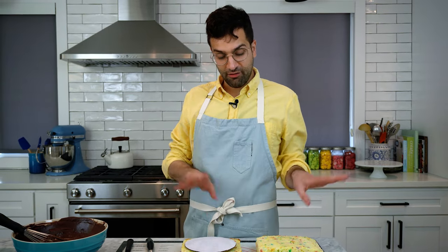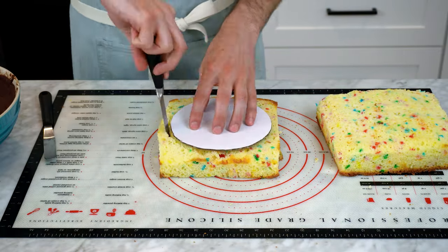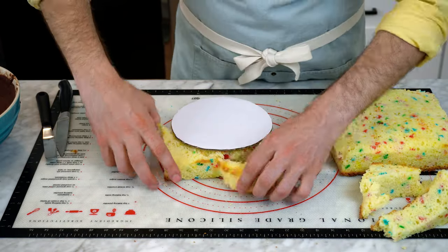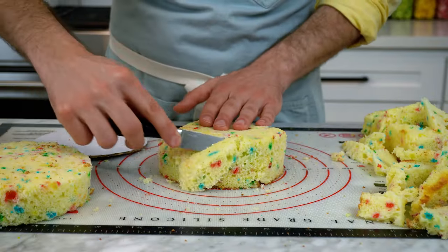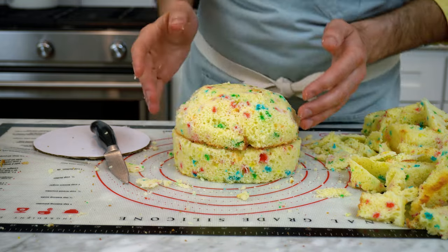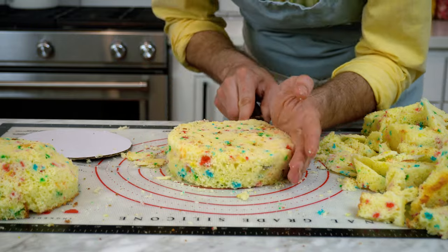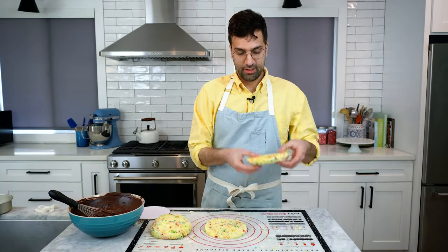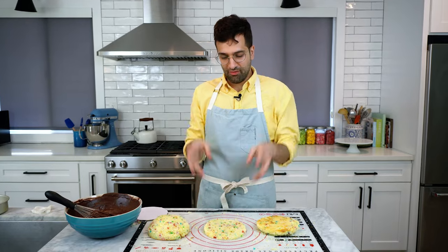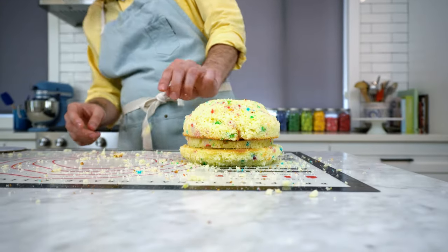So we're going to start by carving the cake. I'm going to take two cake layers of Funfetti cake and use a template to sort of carve the general shape of the top and bottom burger buns. And I think I'll be able to get a patty out of this Funfetti cake as well. We're going to taper the top bun a little bit — the idea is that this is the top bun, this will be the burger, and the bottom bun. So now we have the bottom bun, which is kind of rounded at the bottom, the meat of the burger, and then the top bun, which is like kind of comically large. So these will all be stacked together to make a Krabby Patty.